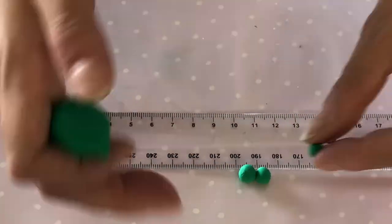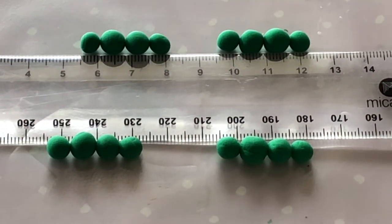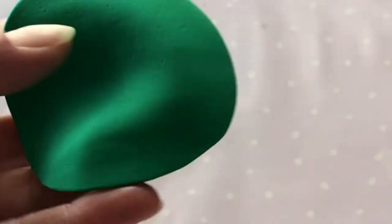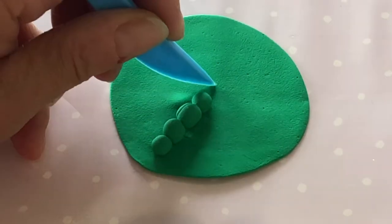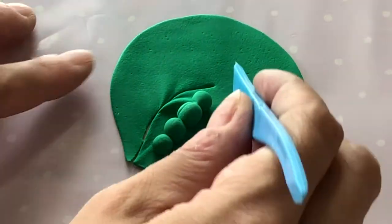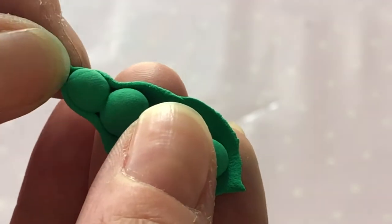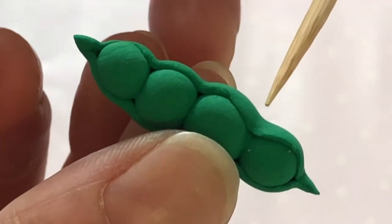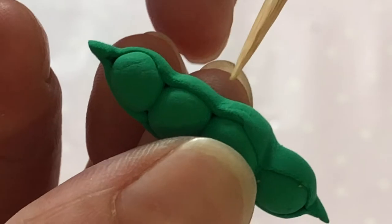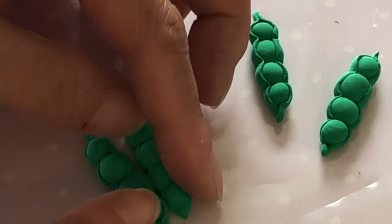For this technique, you want to make the outside peas smaller than the center two. Connect them together — here we used a ruler to keep our peas straight. Next, roll out a thin sheet of your green clay. While the clay is still tacky, place your peas on the sheet and use a plastic knife to cut out a leaf shape around them. Wrap the clay around the peas — you want to cover the sides but leave the top area open. You may need to trial the size of your leaf to get this just right. Pinch the ends into a peak and the pod is formed. For more detail, use a toothpick to press the clay between each pea to define its shape inside the pod. You can join pods together for a cluster or just keep them individual.